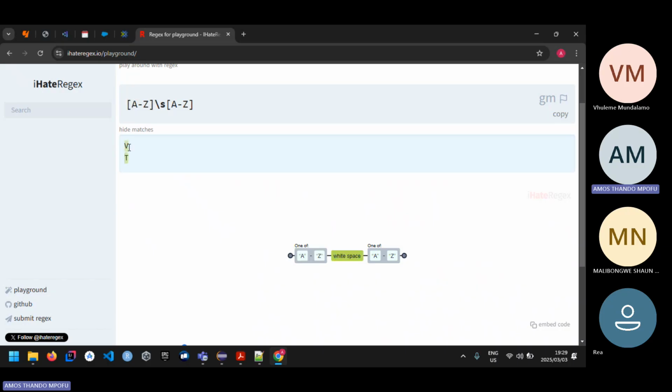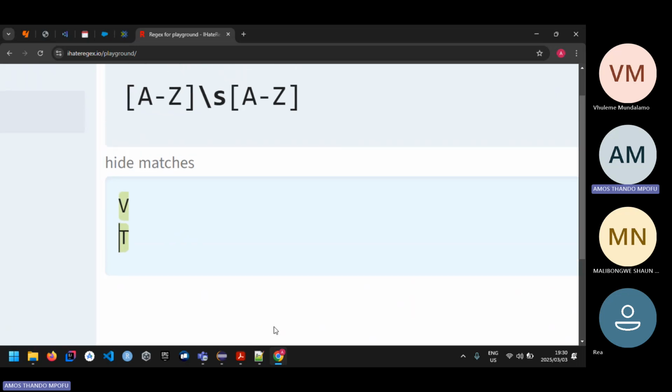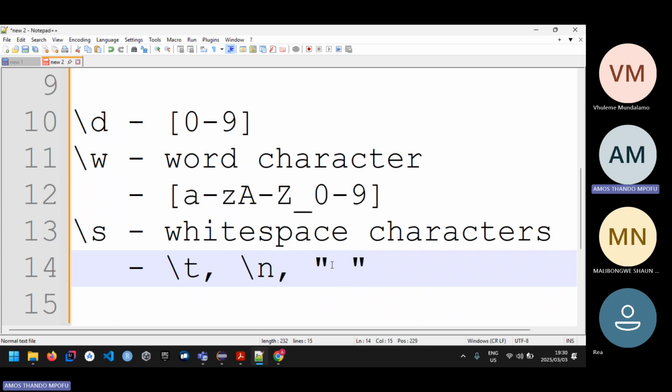Let me do this. You see that it still matched. You see what I talked about, the white space. Remember, for backslash N to activate it, you need to press enter on your keyboard. But you see it did match because going from this line to the next line, you use the backslash N, which counts as a white space. So that's why it's matching. Or you can use just one space, which is still a white space. If you use more than one space, it's not going to match because backslash S means exactly one.